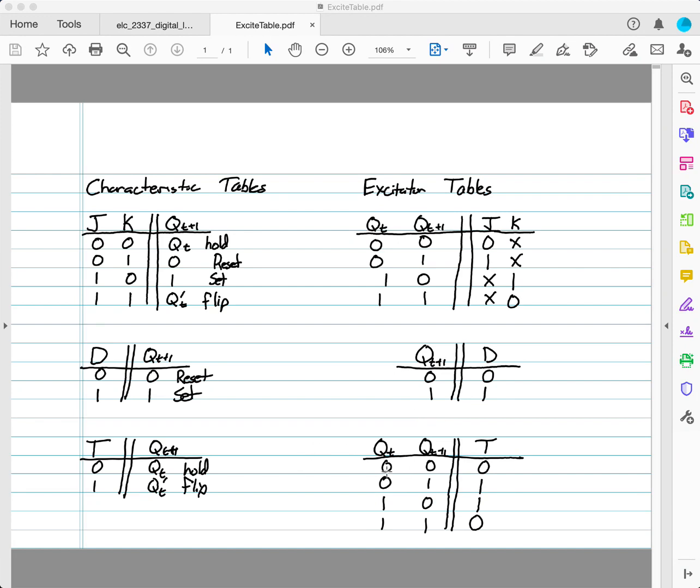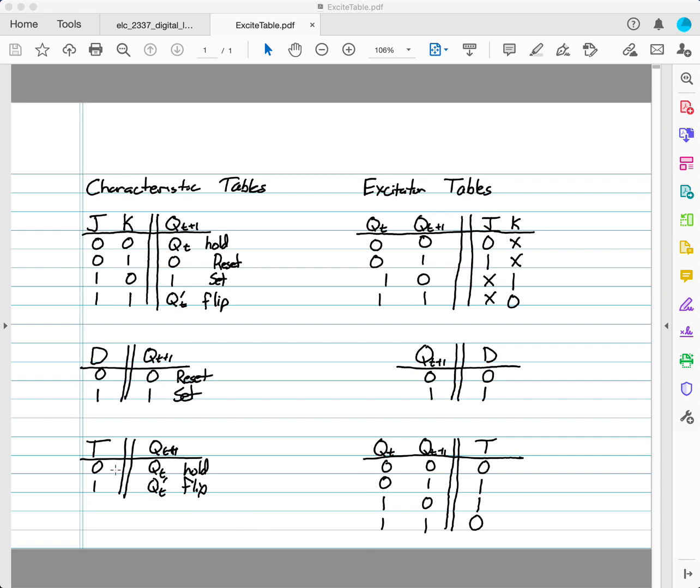For the T flip-flop, the outer two, going from a 0 staying a 0, or going from a 1 staying a 1, so the first row and the last row of the excitation table, I just want to do a hold, right? Because that's the only way to get it. If I've currently got a 0 and I want to go to a 0, I have to hold it. No other option. If you currently have a 1 and you want to go to a 1, no other option. You must hold it.